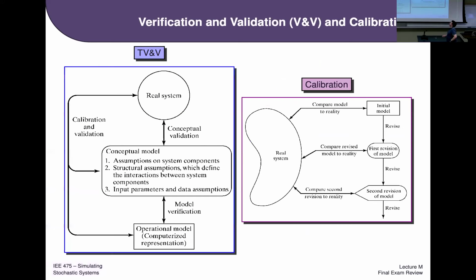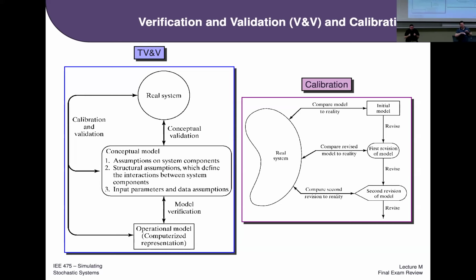Okay. Then we did TV and V, testing, verification, and validation. So the idea behind verification, that's debugging your code. Hopefully now that you've done your final projects, you can kind of feel the difference between verification and validation. Sometimes you just notice that your sim isn't producing results anywhere near what you expected, and you realize it's because you used an arrival process that had a different unit than your service process. One was in minutes and the other one was in seconds, so you weren't getting the results you're expecting. That's verification. That's fixing those bugs.